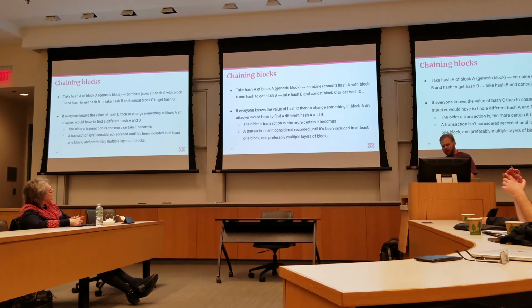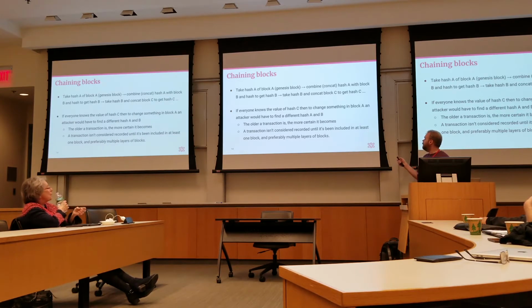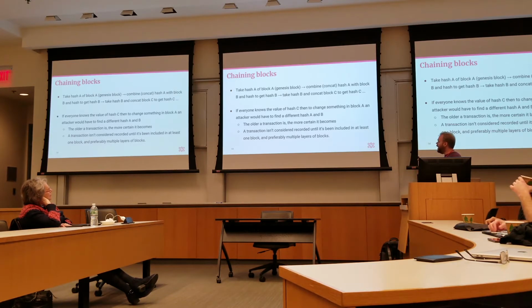Now we move on to our next block. Block B, we start filling up with whatever transactions or whatever data we want to record on our blockchain. We then put hash A into block B as part of the data payload, and then we just have to hash that up. We concatenate the data payload B with hash A, and that becomes hashed into hash B. So that's the hash of the second block, and it contains that first hash from block A. So we take hash B, put that into the data payload of block C, concatenate those two things together, hash that, and that becomes hash C.